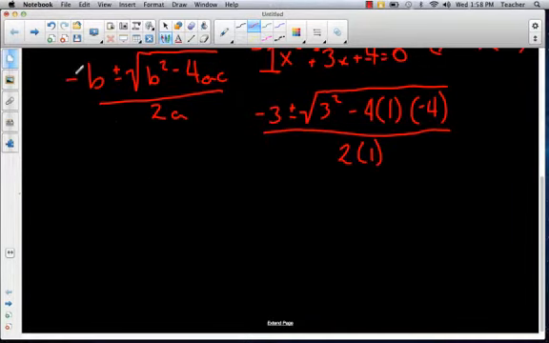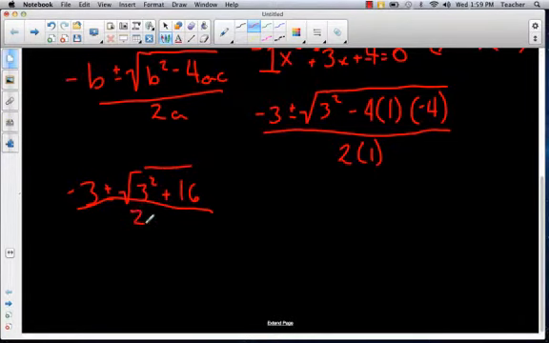So, let's rewrite this, and believe me, with the quadratic equation, you'll get good at it, because to finish it, you have to write the same equation just about 1,000,000 times. So you do 3 squared, and now 4 times 1 times a negative 4 is going to be a negative 16. But since we're doing this subtract 2, a minus a negative 16 is the exact same as adding 16. So 3 squared plus 16, and we put that over 2.